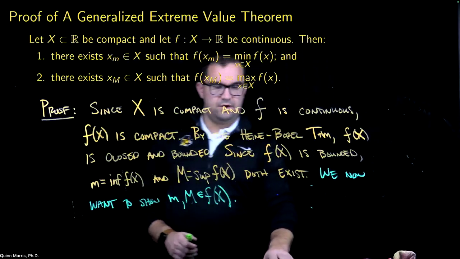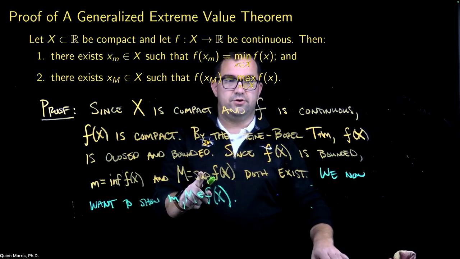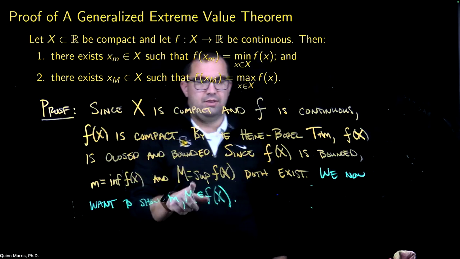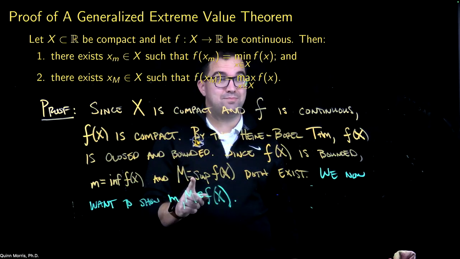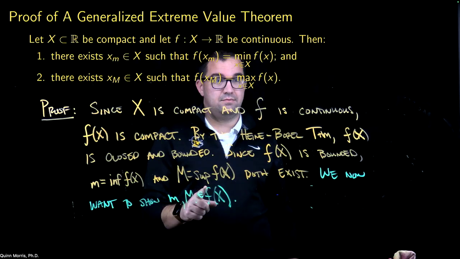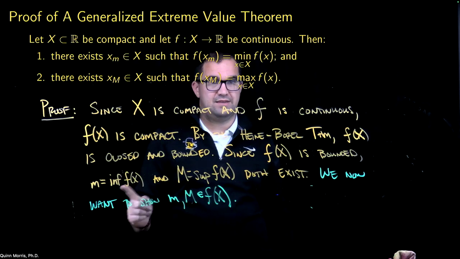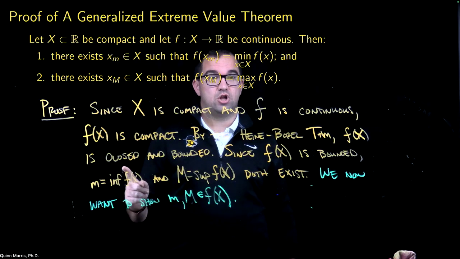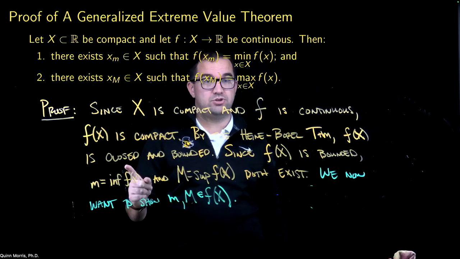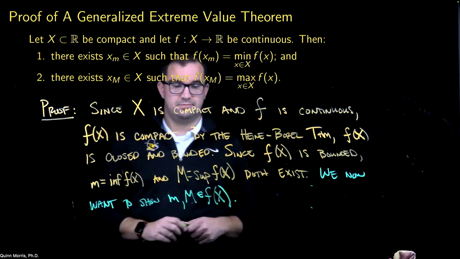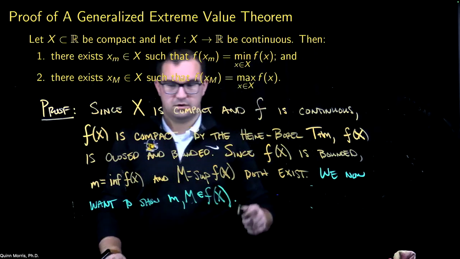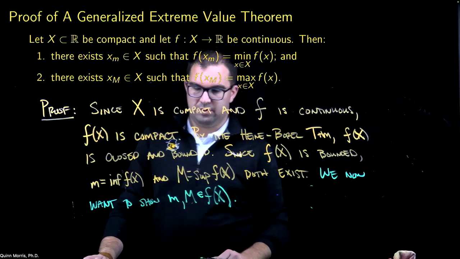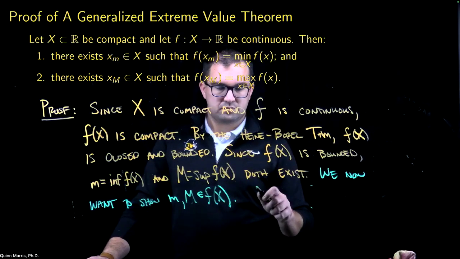All right. Now, somehow here, I need to use the definitions. The idea is essentially that I want to show that little m and capital M are accumulation points of f of x. By the definition of the supremum and the infimum, they have to be accumulation points of f of x. Since f of x is closed, it contains all of its accumulation points, and therefore these points have to actually be in f of capital X. All right, so let's see, and again, we'll just work with the capital M case from here on out.